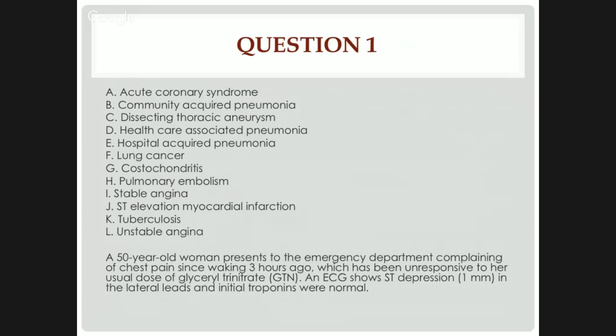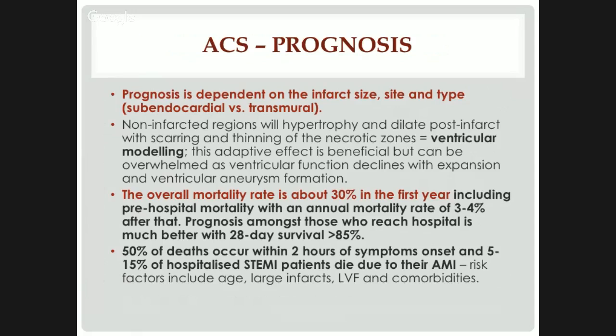All right, so what are you guys thinking? So he's had chest pain since waking 3 hours ago. What sort of things are you thinking about? What are your differentials? Forget the options. I've just told you someone's had chest pain which came on at night, suddenly 3 hours ago. What's at the top of your list?